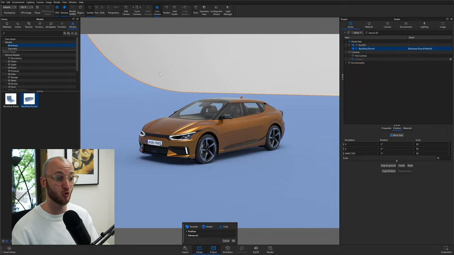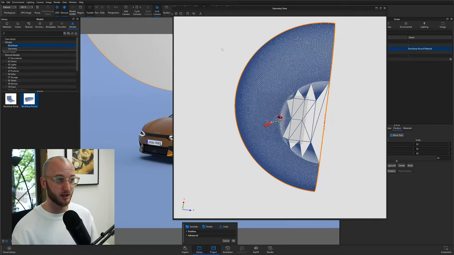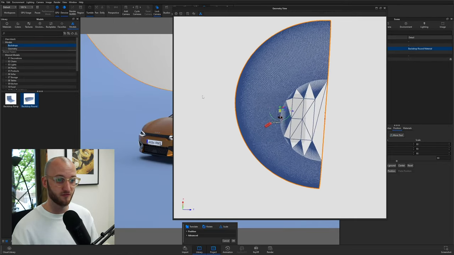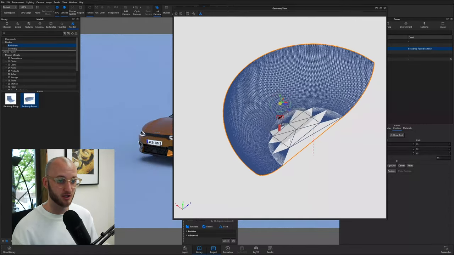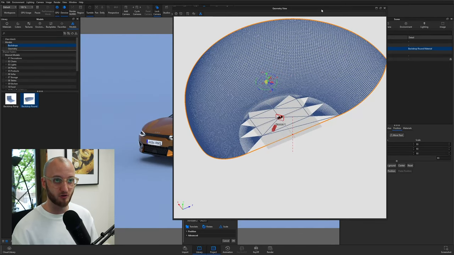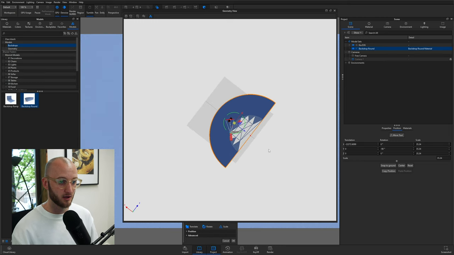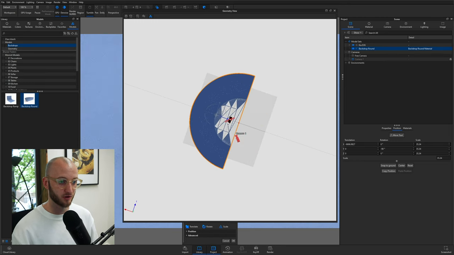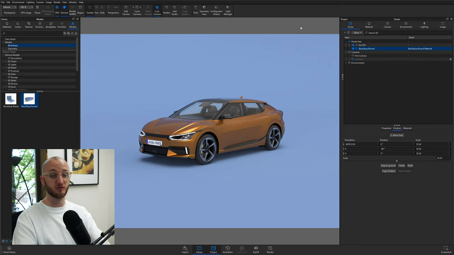And then click O on the keyboard for the geometry view. So I'm going to click the triple headed arrow to move this around in the geometry view. I'm going to hold shift as I rotate it round, and then I'm going to put it underneath the car. I am also going to rein back the scale a little bit because why not? And then again, just reposition it so the car is comfortably on that ramp. Only real thing that's important there is that this covers your whole frame. You don't want this slicing off. You want this to cover your whole frame.